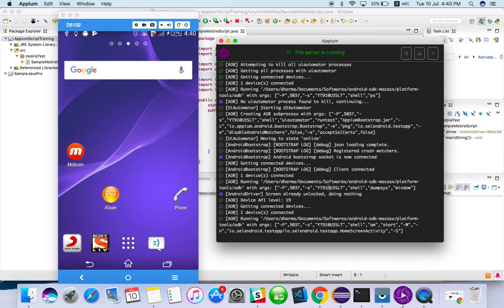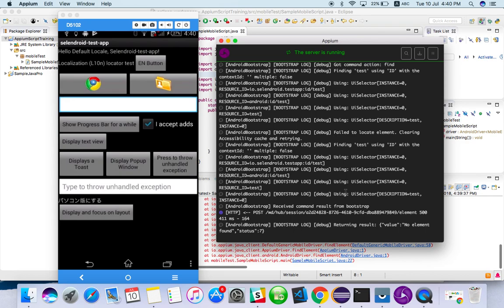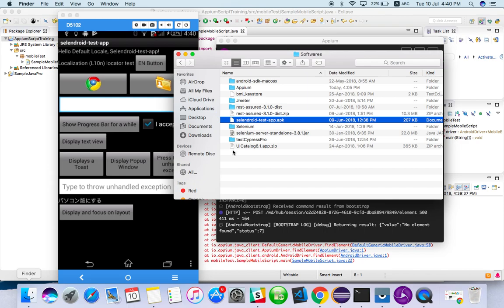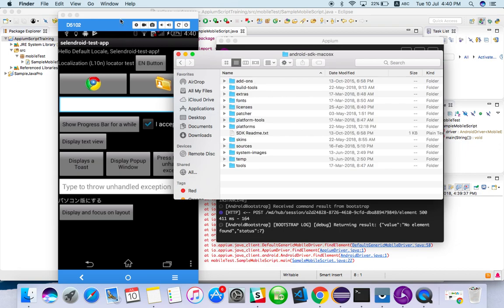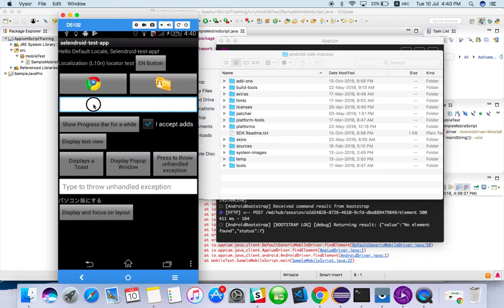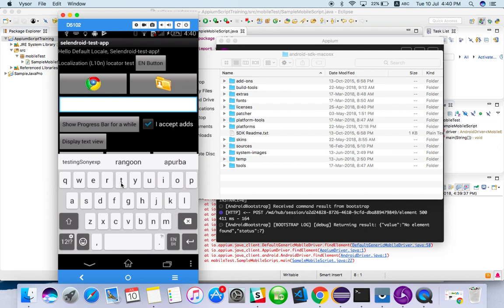Okay, now it's trying to install the app. Yeah, I think we are able to launch successfully. So that's it, guys. Now we have to find the right locator. So what do we have to do for the locator? Here you have to find where you have installed your Android SDK. The scenario now is that I have to click some values in this, something like test. So how to do it?